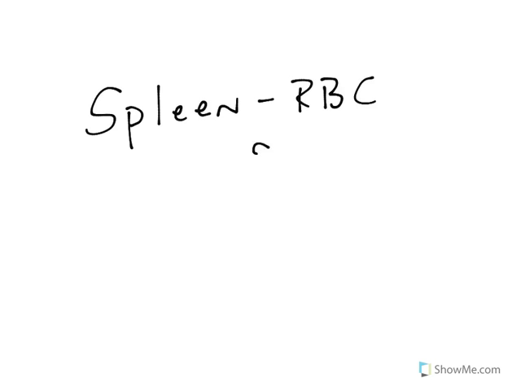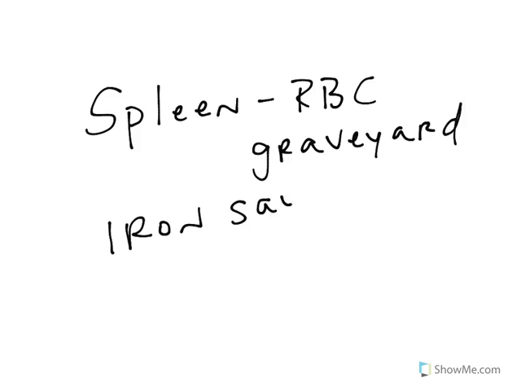When blood cells are destroyed, typically the spleen is where red blood cells will be destroyed. It's often called the red blood cell graveyard, where they go to be broken back down. They're usually broken back down into their respective parts so that we can salvage the iron. So iron is typically saved. Okay, we're going to get rid of bilirubin.